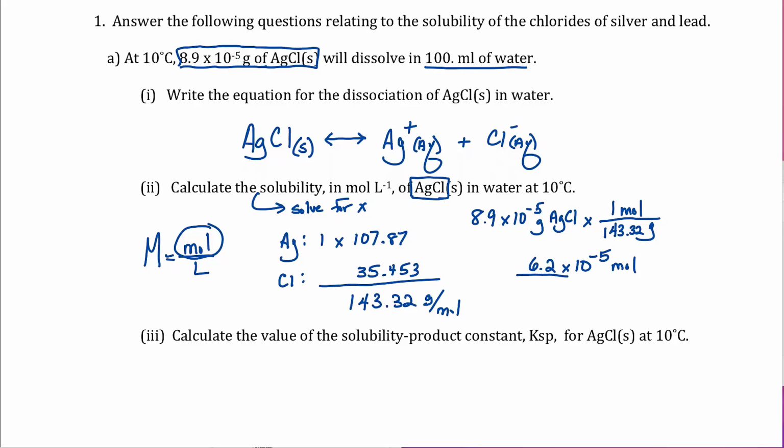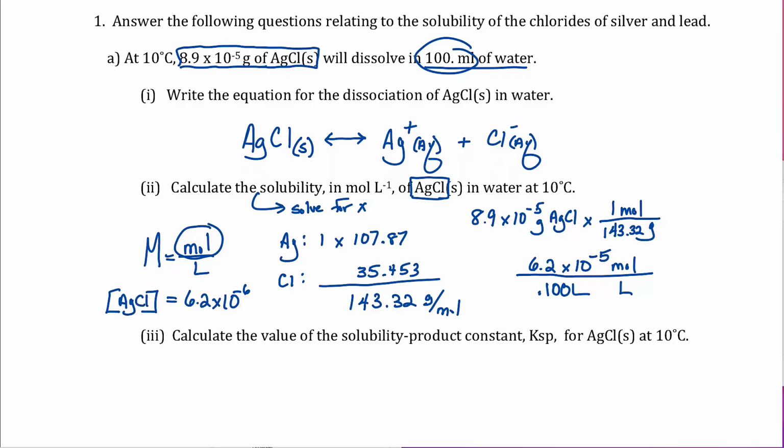We're going to solve for the molarity, which is, of course, moles over liters. And they gave us 100 milliliters of water. That, of course, has to go to liters. Easy one there. And that is 0.100 liter. And even I can do this math in my head. So that's going to be times 0.1, and it gets smaller by a tenth, so our molarity is going to be, in this case, 6.2 times 10 to the negative 6. And that's equal to the concentration of AgCl.